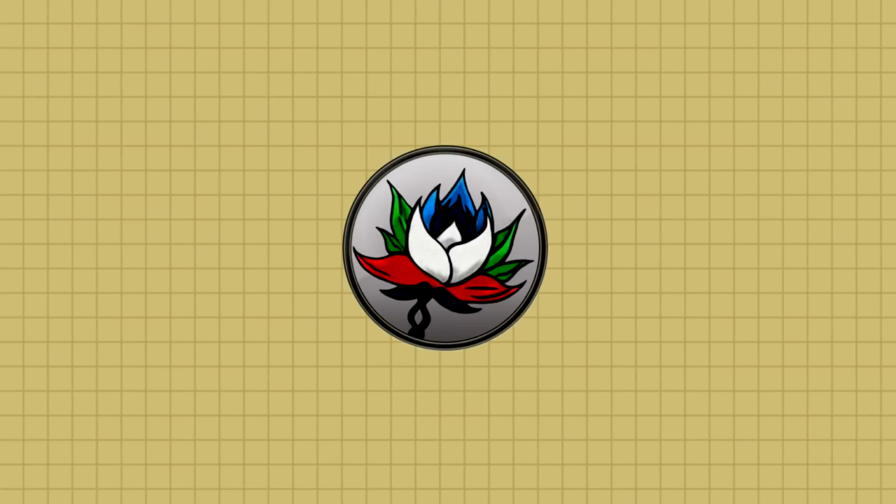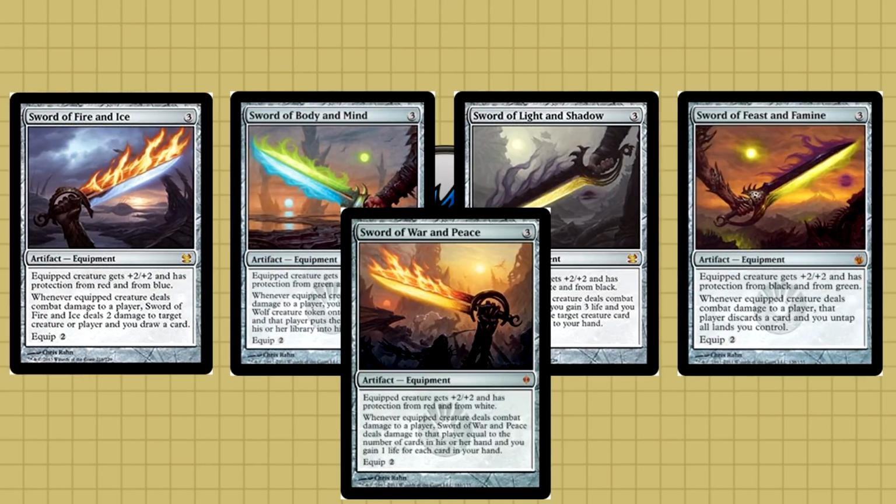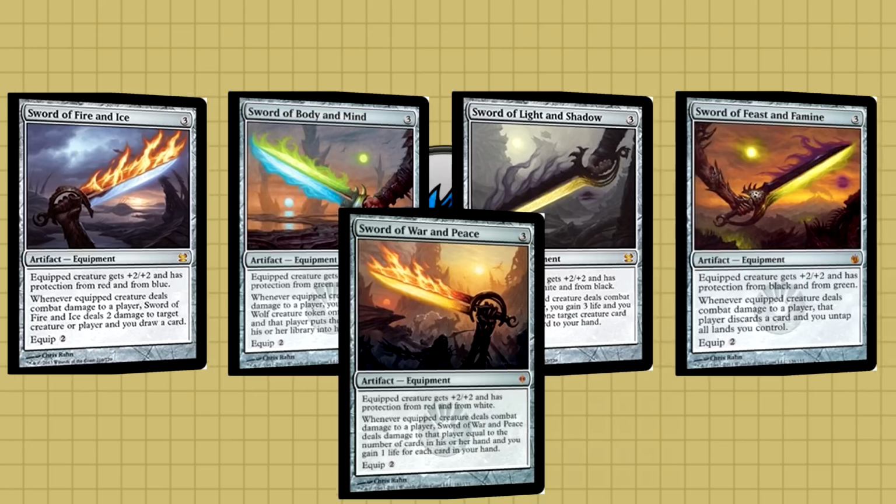If you focus on the equipment side of things, we can start with the 5 swords and Batterskull as noticeable omissions. All 6 of these cards are amazing in Voltron or equipment builds. You don't even need all 6 in your deck. Pick the combination that works best for you.